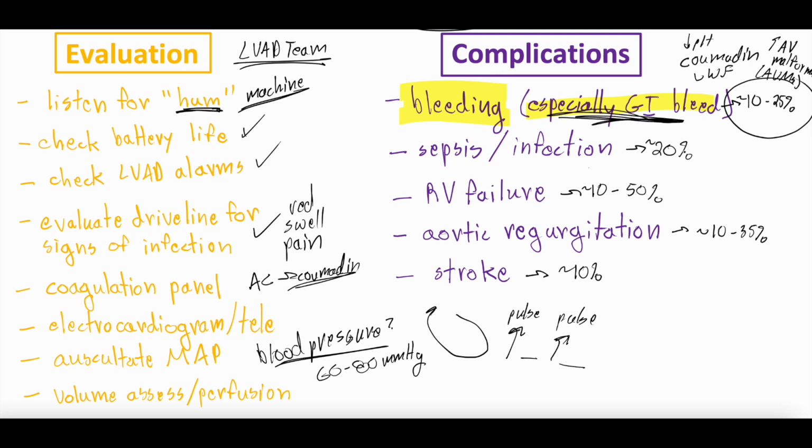In addition to that, sepsis or infection, about 20% of these patients can get an infection. Oftentimes it's from that driveline, right? We said evaluate that driveline. The driveline goes from the external world into the patient's body, so high risk for infection. Many of these patients need blood cultures, close monitoring of their driveline, and kind of always have a clinical suspicion for sepsis or infection if they're coming into the hospital for really any complaint. RV failure is another big one.